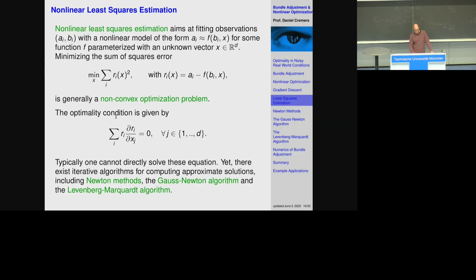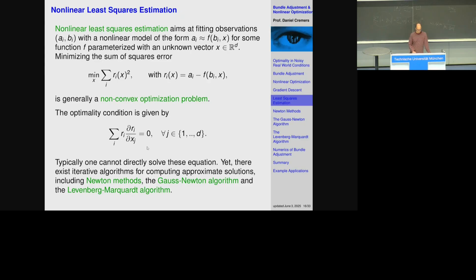But what's nice is you can write down formally the optimality condition for this. Right? How do you do that? Well, you set the derivative of this thing with respect to x, you set it to 0, right? If you do that, then you have to apply the chain rule, right? So you get 2 times ri times dri by dxj equals 0 for all j. So this is the derivative of this residual with respect to xj for all the different unknowns xj. This is nice, so that's the optimality condition. This equation is what I need to solve.